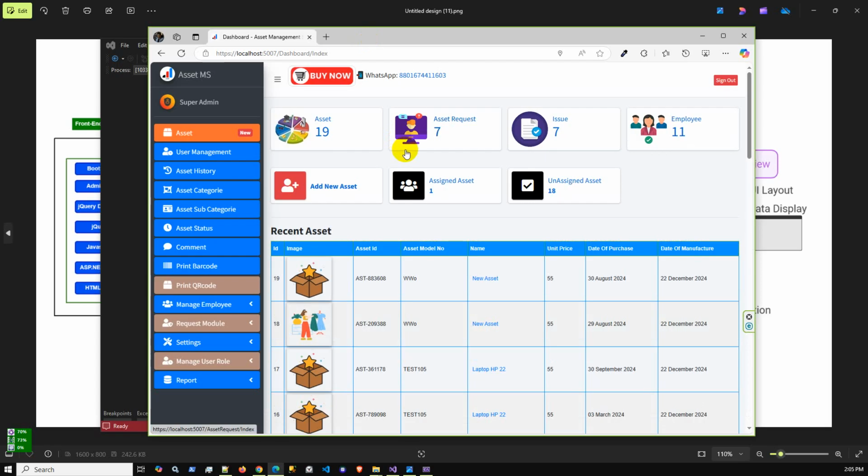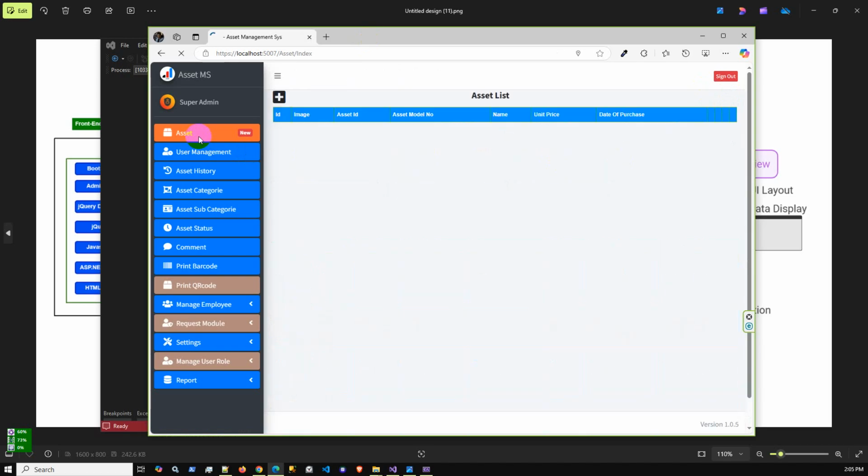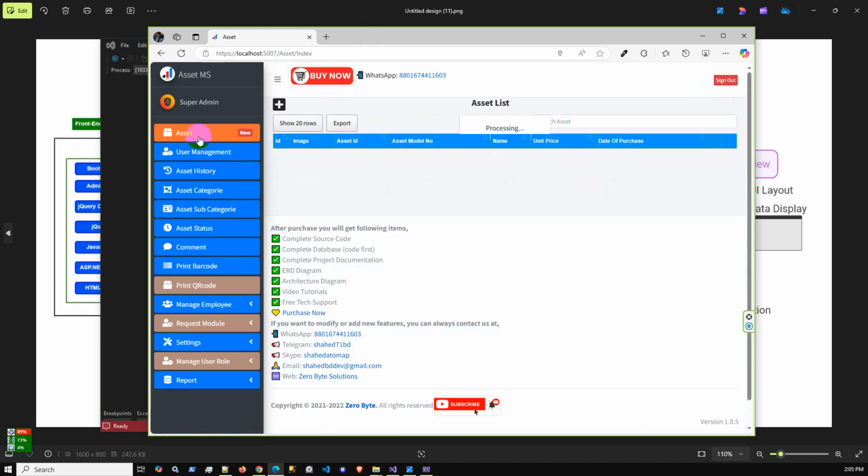The user logged into the system successfully, and now I will explain one example for the MVC pattern explanation.